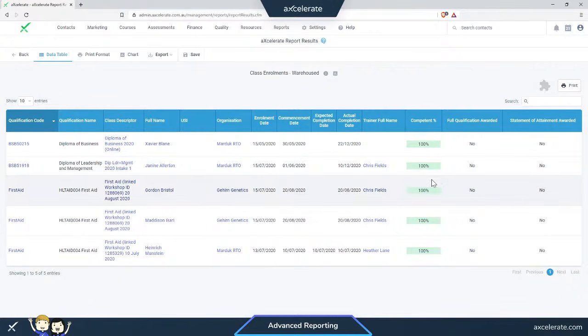We can see in those display fields appearing as table headers that these people are all at 100% competency, but in fact, none of them have had their award issued yet. Furthermore, we can also see none of them have even had a statement of attainment issued. So this is probably something we'd have to go over to our admin or student services team, maybe investigate why these awards aren't being pushed out, especially given that some of these completion dates are well in the past. So as you can see, this is a nice little practical report to do that kind of validation or checking with your system, just to make sure those processes are being followed.